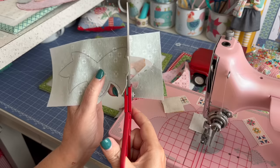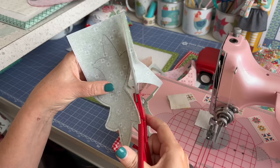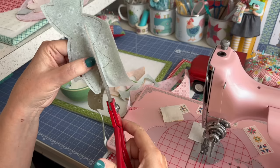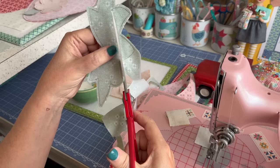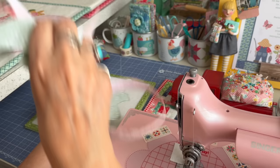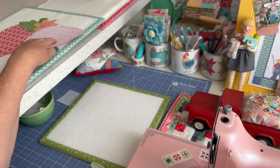Okay, now I can go ahead and trim that, because that definitely would not have worked when I turned the shape. I have about an inch not sewn. So again, when I get to these tips right here, you can cut into it a little bit deeper, but not into the tip. And I don't really find that real necessary, but I do get that question a lot. You know, can you cut those tips off? Okay. And then I want to make sure that I've got everything I need here, and then we're going to talk about turning them.